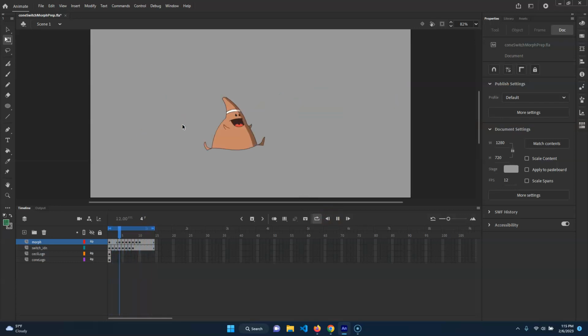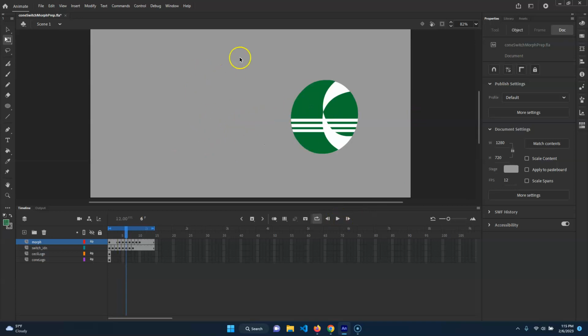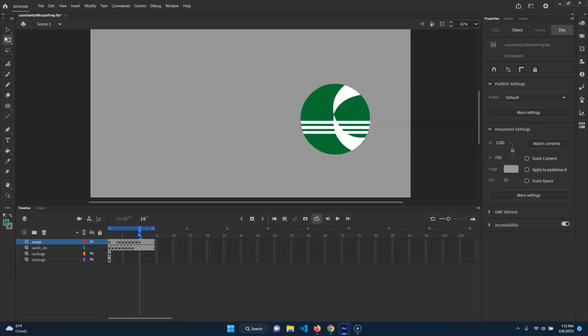Now, this, like I said, isn't necessarily the greatest example, but the idea is that you could have a character drawn in one pose with maybe their arms up or something, and then have another drawing with their arms down. And all you'd have to do is animate them moving up, and then maybe an anticipation up, and then animate the whole thing going down. But then as it animates downwards, switch to the other drawing, and it will kind of blend. So that's the idea. Okay, so that's what we're going to do on this one. We're basically just doing this.